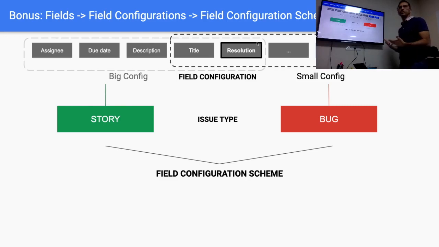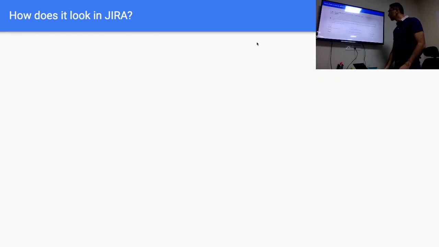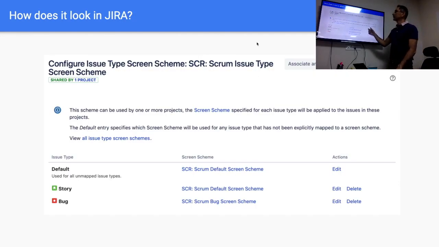Easy, getting easy. Sort of, you see the pattern, right? So basically any group of things is a scheme, and these are the different types. So you've covered fields. The fields get grouped into field configurations. They get tagged to each issue type, and they convert into field configuration schemes. And this is how it looks in Jira. Oh, sorry, this is an issue type screen scheme, which is different. So just ignore the screen. But typically, if you read it as field configuration schemes, then a story would have a particular field configuration, a bug would have a field configuration, and that's how it would work. Okay, so that was field configuration and field configuration schemes.